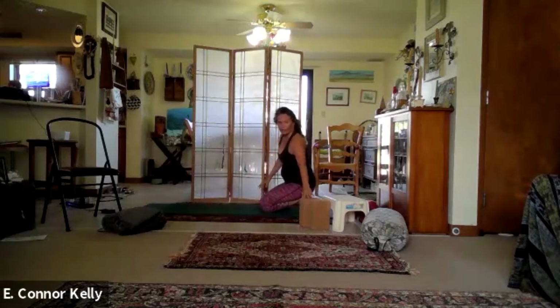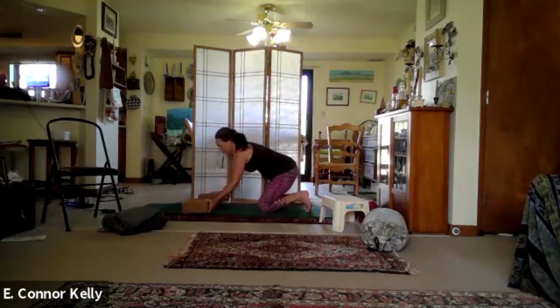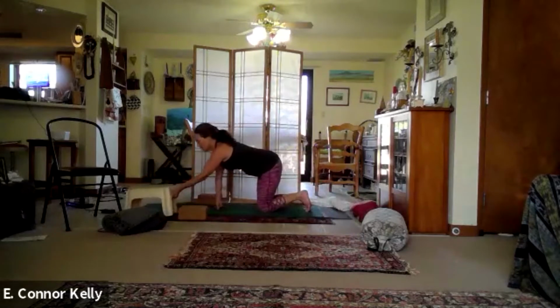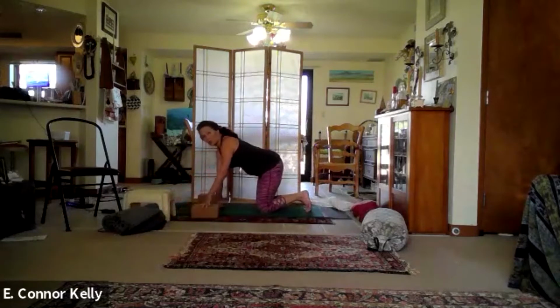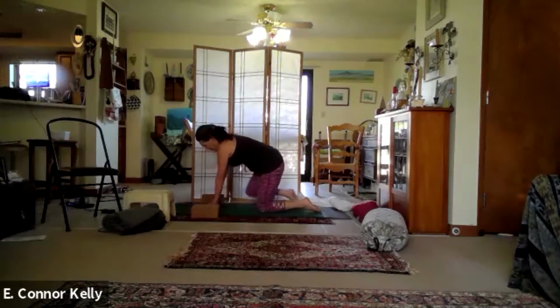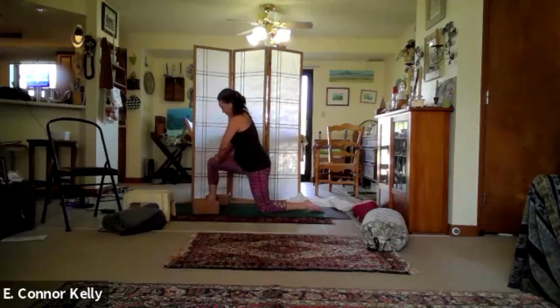Now, if you have your block or book, or if you've got a bench, just have it nearby, because I'll show you a couple of options in the next pose. So you're going to swing that right foot between your hands, and then bring the hands up onto the thigh for a bit of a lunge. But we're also going to do a side stretch here.